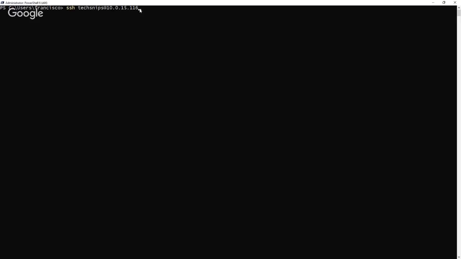So I'm going to go ahead and SSH into my machine. And next, we're going to validate that I am on a Linux distro and the version of Docker that I already have installed on that machine. So I'm going to type in sudo docker info.